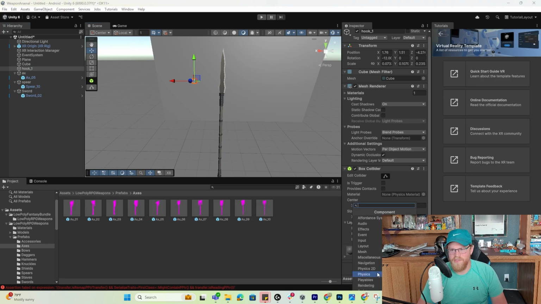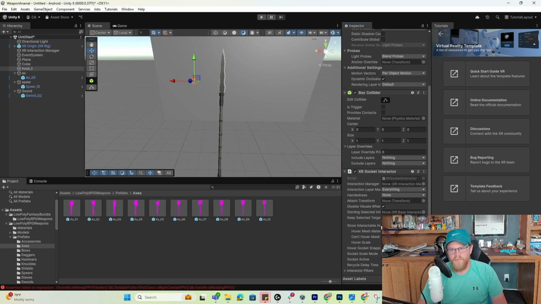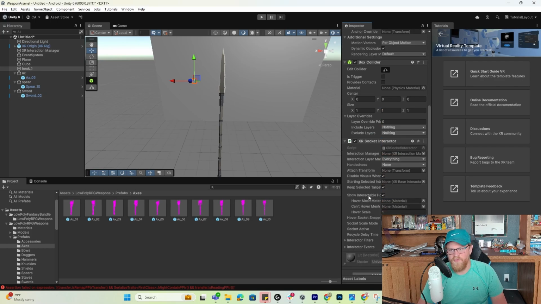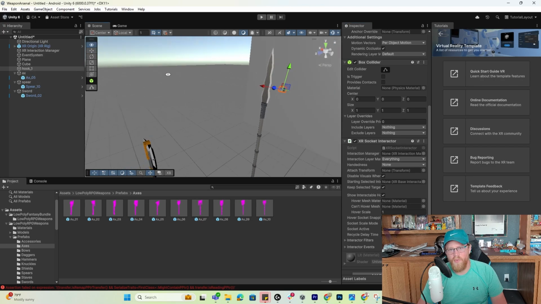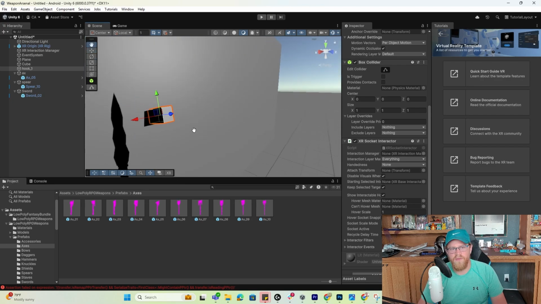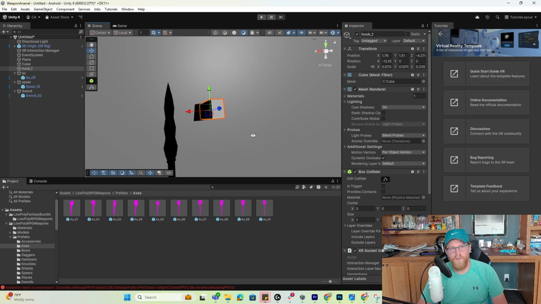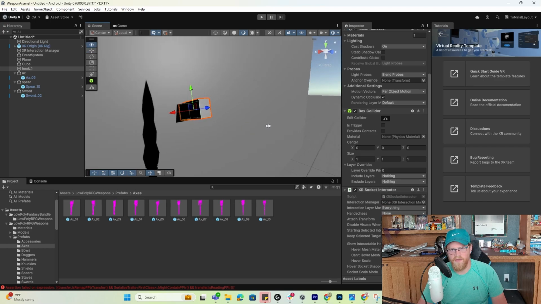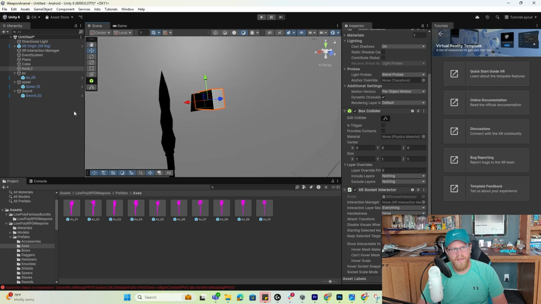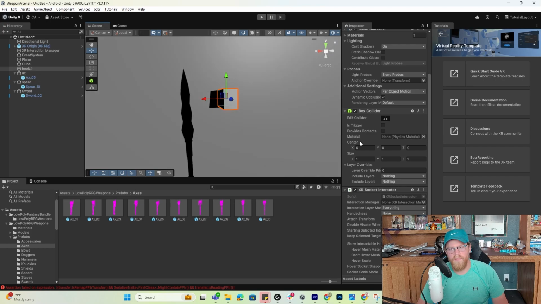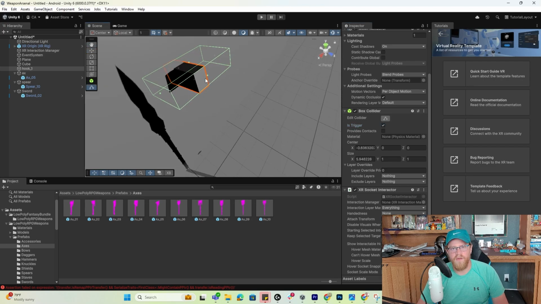And then on this hook, I want to add a component, and I want to add an XR socket interactor. So now that I have this socket interactor, I have a few more things that I want to do, but the very first one is that I want a point to attach this to. So this box collider here that we have on the hook itself can operate as the trigger if we would like. So what we could do is if we wanted to create an empty game object to operate as our socket interactor, we could do that. I've just turned my hook into the socket interactor. And in doing that, I can check on isTrigger in the collider box, and I can make this a lot larger.